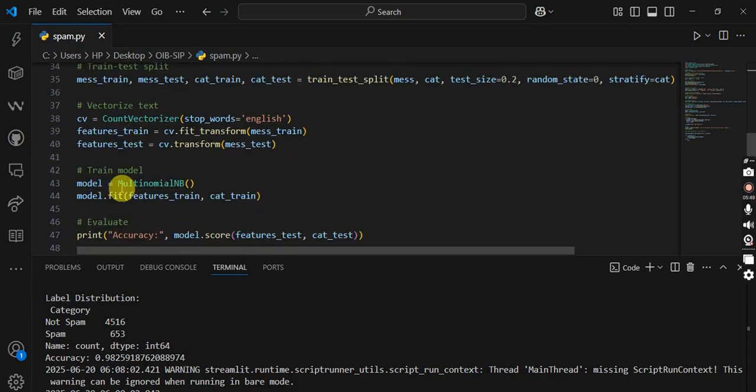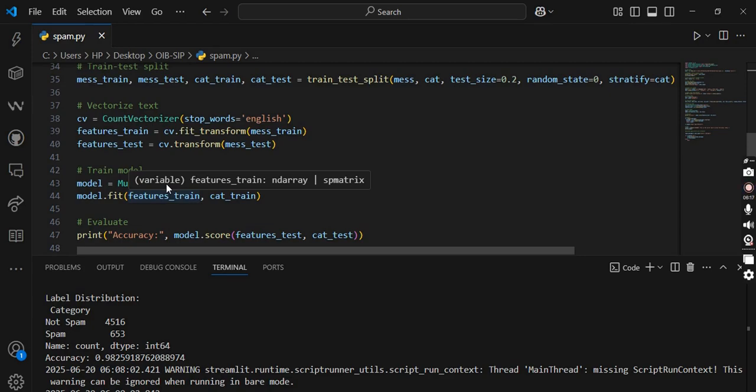So here the model we've used is MultinomialNB. It is a machine learning algorithm that is used for text classification, especially it is good for spam detection. So it is a part of the naive Bayes family, and it is called multinomial because it works with word counts.